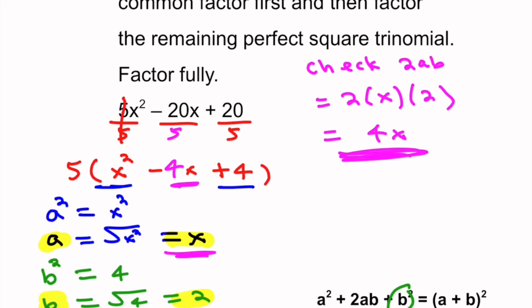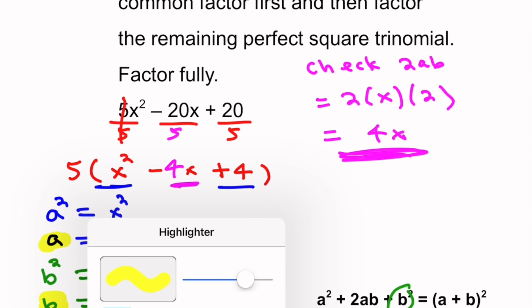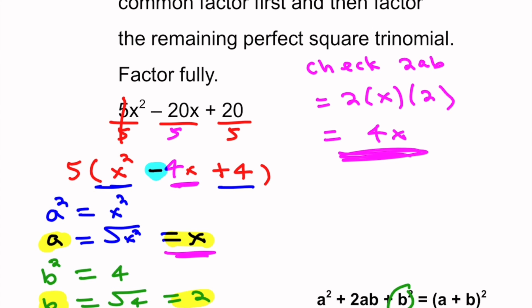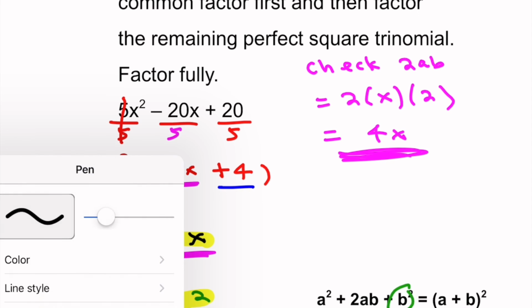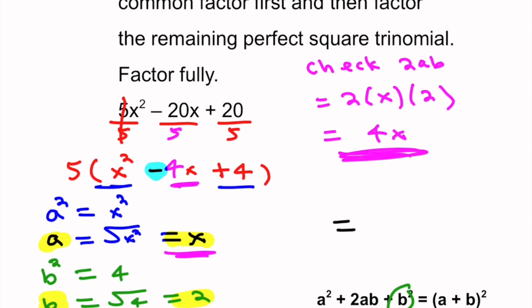So now let's go ahead and fully factor this thing. Okay, so this looks like it is the minus version, right? Because that middle term was a minus, which means we're going to follow the structure of the minus version. And we're basically going to write an a minus b squared answer. Okay, so our answer will be bracket squared. A value is x. So we're going to go x. Then we want a minus, and our b value is 2.